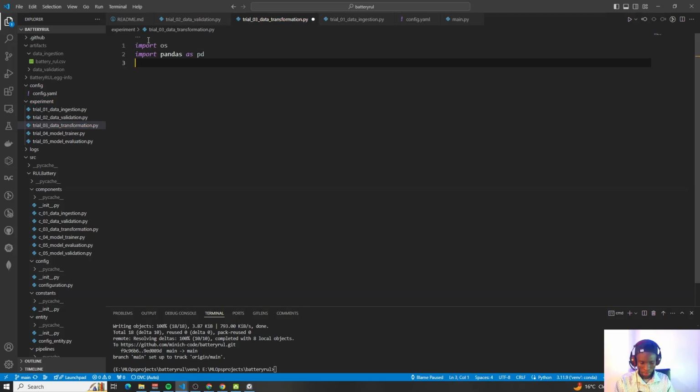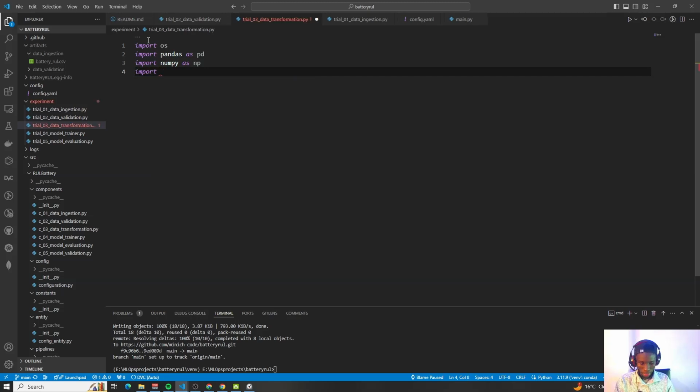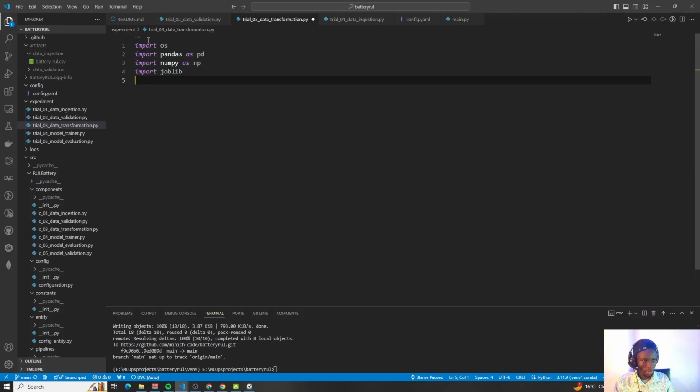Also need numpy. We also need joblib. We'll also need a statistical package, from scipy.stats, we're going to import zscore.